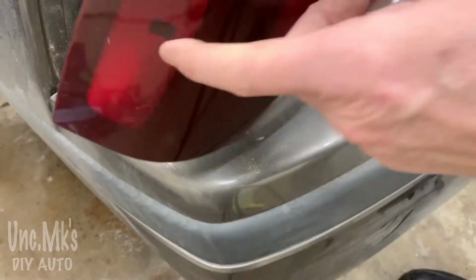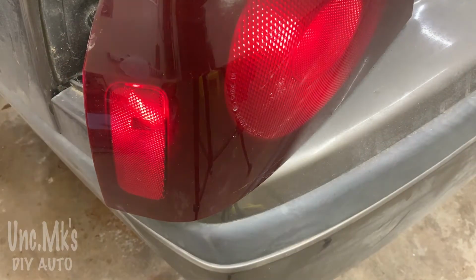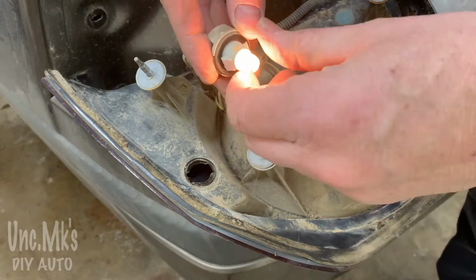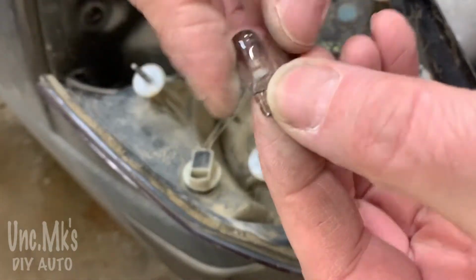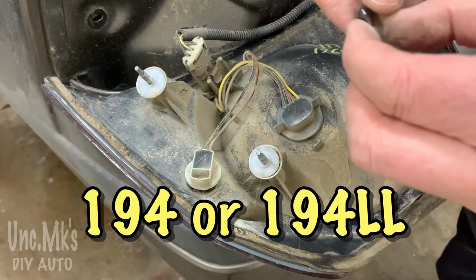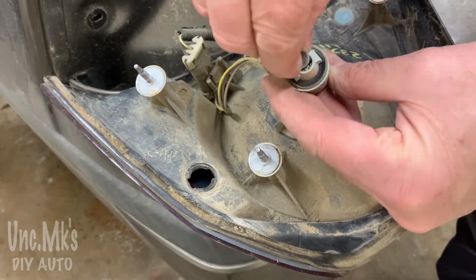And there's a little marker light right there as well. Might as well look at that. Here, I'll just turn them on. You can see what it looks like. Got the light out, might as well make sure that works. And the same thing just rocks out. I tried looking at the number here, couldn't really see the number. I looked in, well, there it's either a 194 or 194LL, which stands for long life, so you'll pay a little bit more for that.